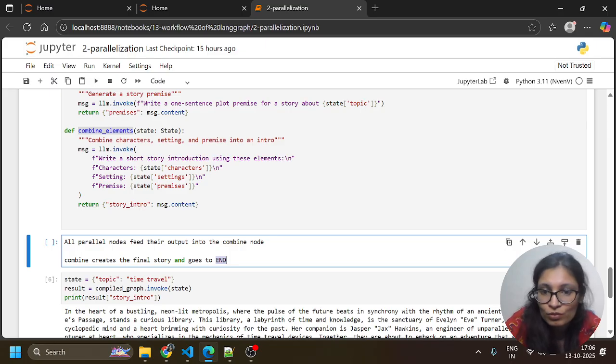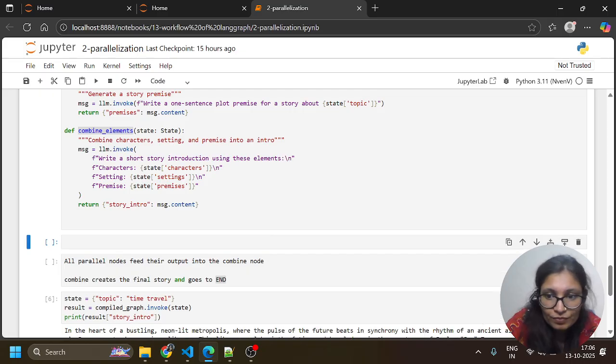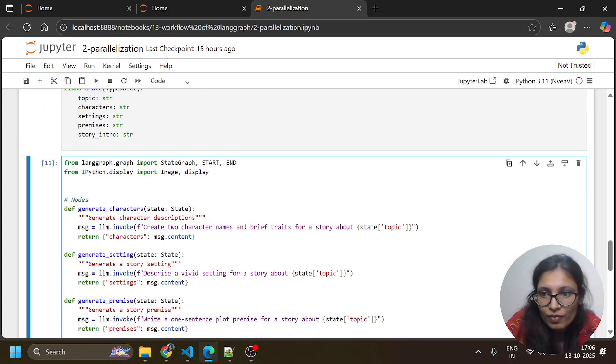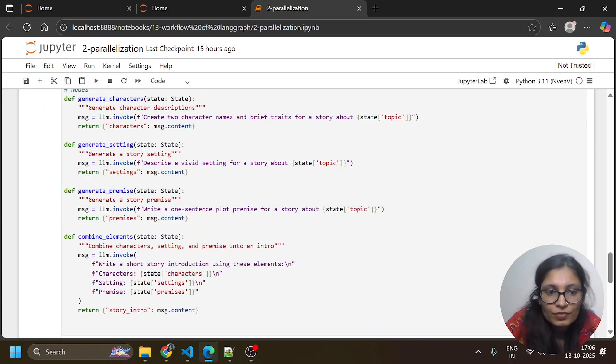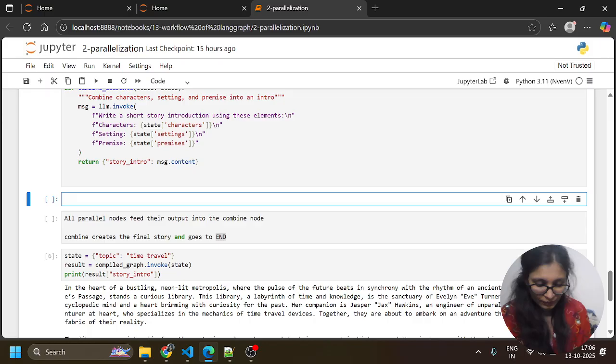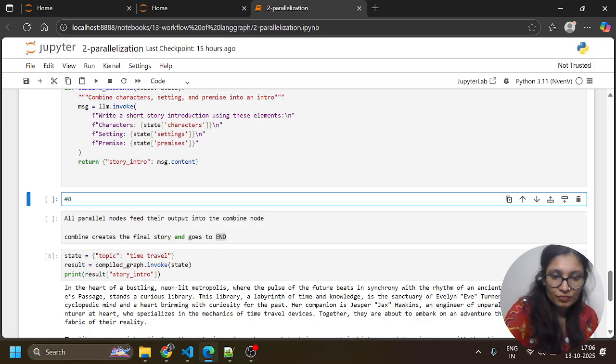Now I am going to create a graph. Build graph.